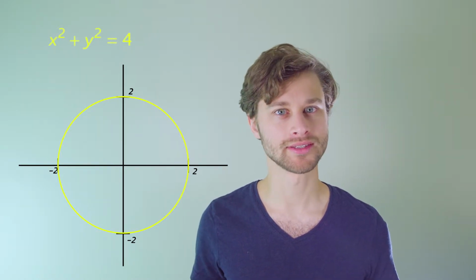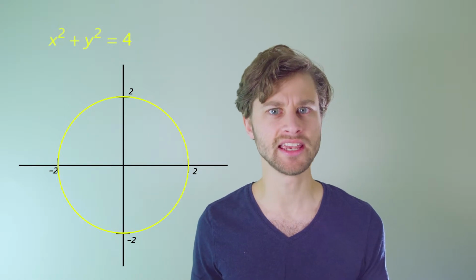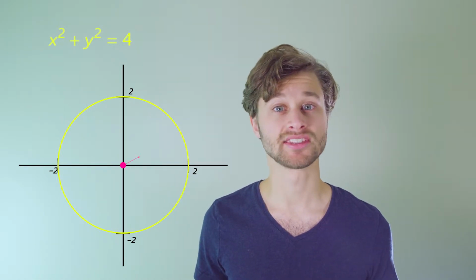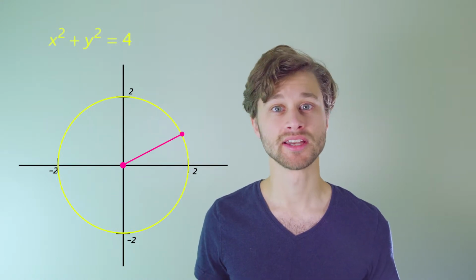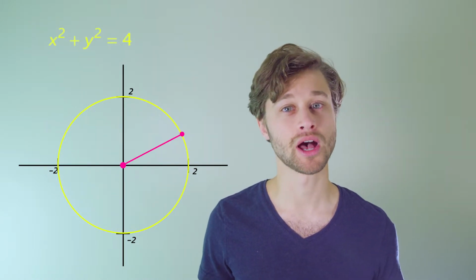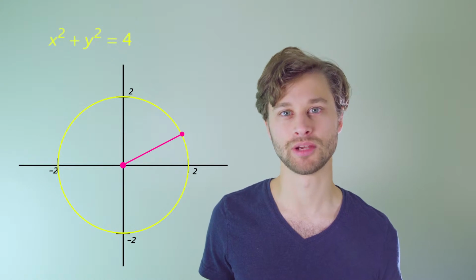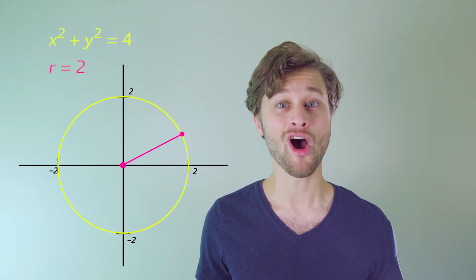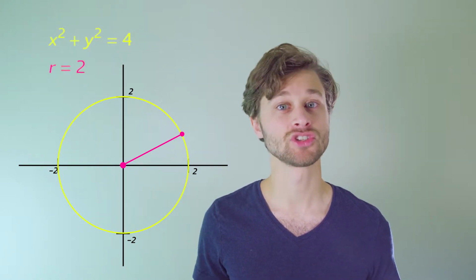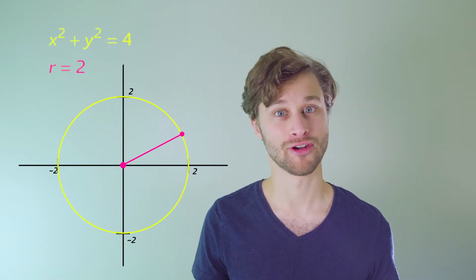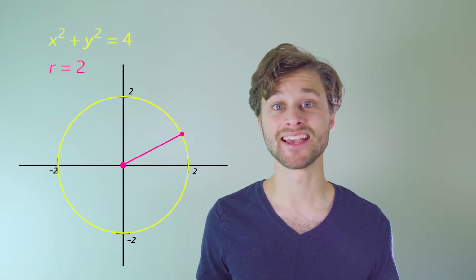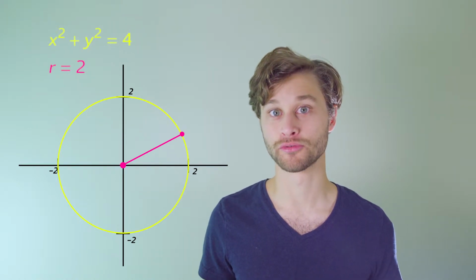But in polar coordinates, well, let's think about what this circle actually is. A circle is the set of points that are exactly r distance away from its center point. Since the center of the circle is just 0, 0, the polar relationship for this circle is simply r is equal to 2. That describes every point that is 2 units away radially from the origin. And that's it. That's the nice simplicity of using polar coordinates for this example.